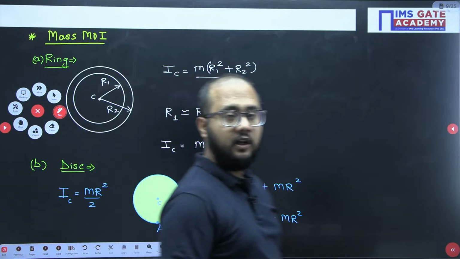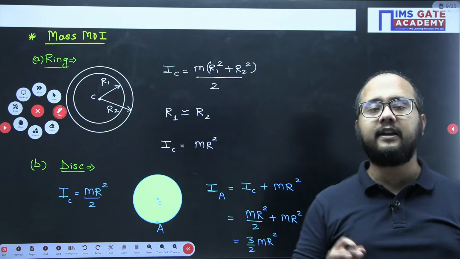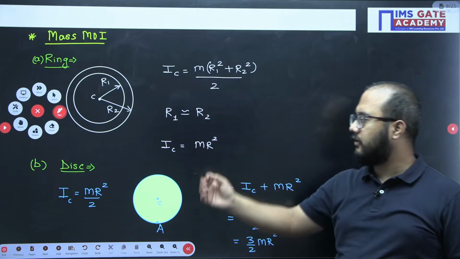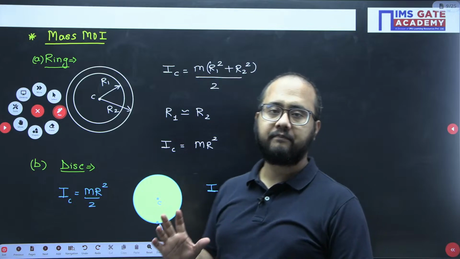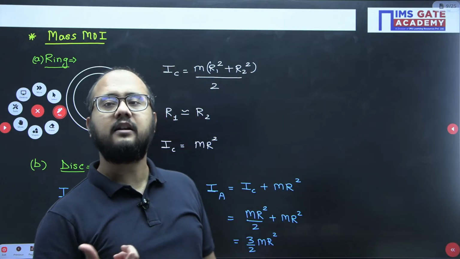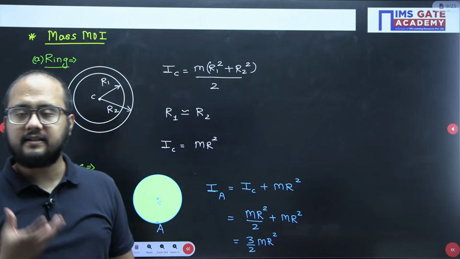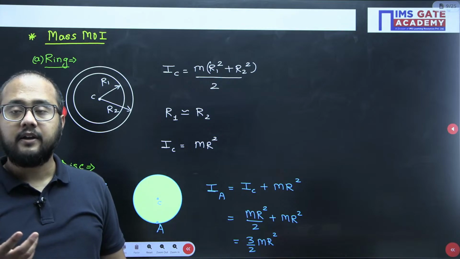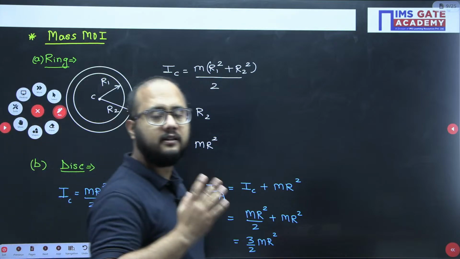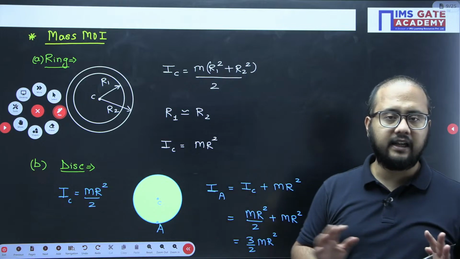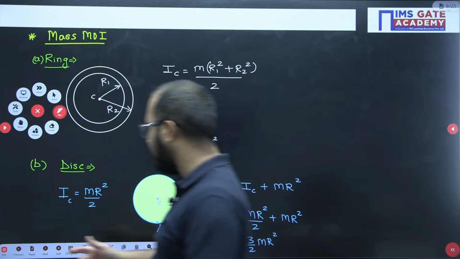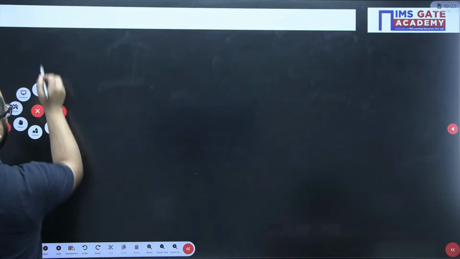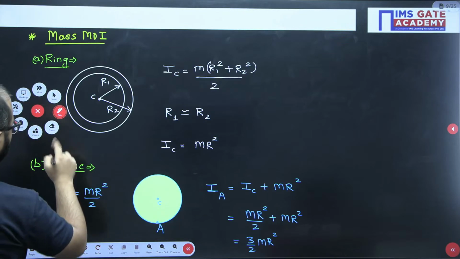Is it clear? These formulas are very, very important for ring and disk. Usually this kind of case will come up in our flywheel. Sometimes they will say there is a ring kind of flywheel or a disk kind of thing. So you will find these kinds of shapes. Is that clear, everyone? Let's suppose for other cases, other shapes also we should write. We have written ring and disk.